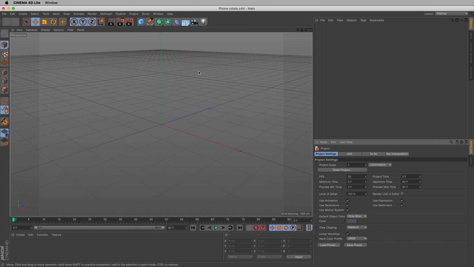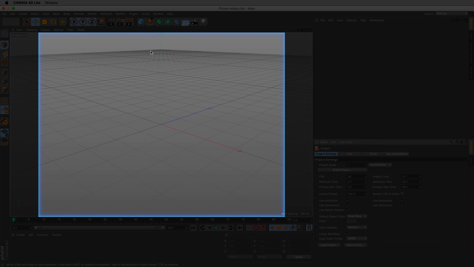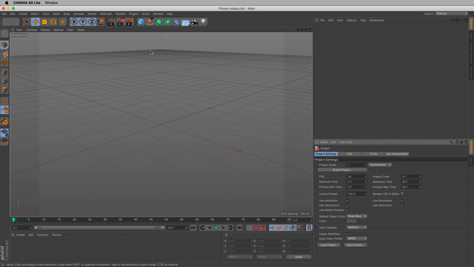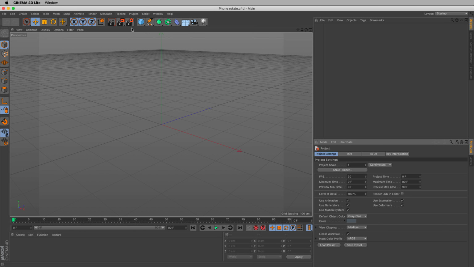And once it's loaded, we can see the basic interface for Cinema 4D. Now, you'll notice, depending on your exact view, that Cinema 4D will darken the viewport here. In the middle, the parts that aren't darkened, this is what will show up once we render in After Effects later on. The first thing we're going to do before we build our phone is set some of our render settings. And we can do that right up here by pressing Edit Render Settings.